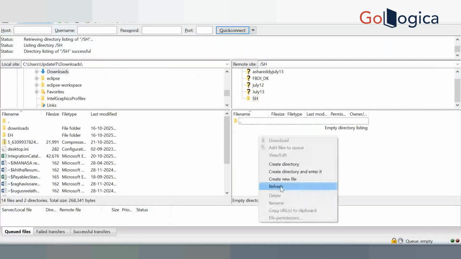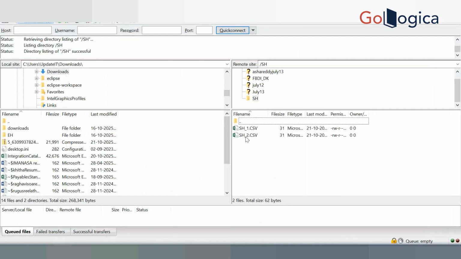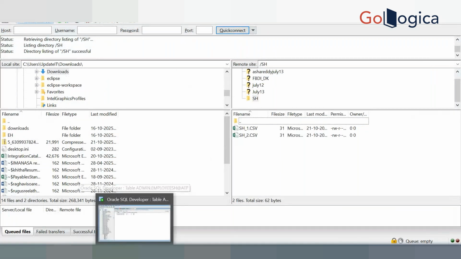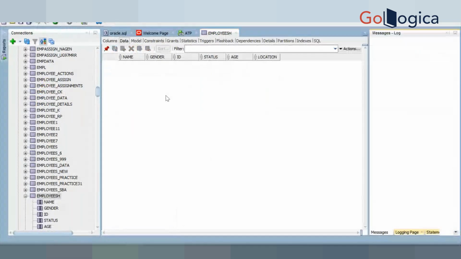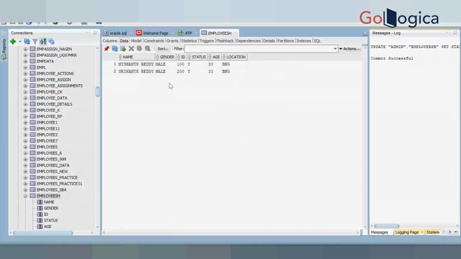Refresh. See SH1, SH2. SH1 has only the first row, SH2 has the second row. Now, if I change the record again to N and commit, it will automatically update it to Y. Why? Because every 1 second OIC will look.